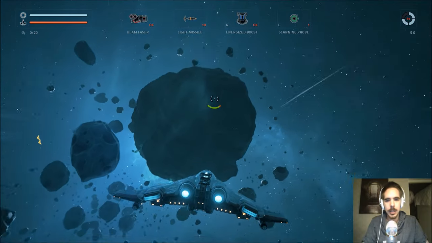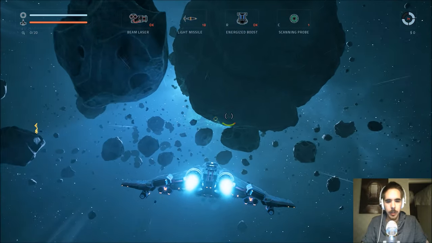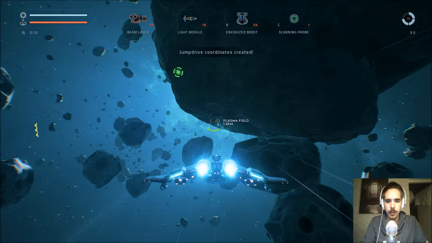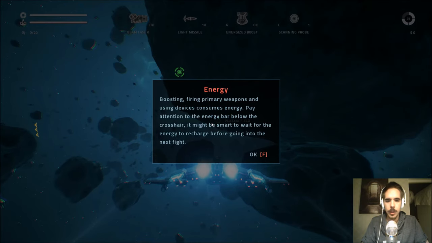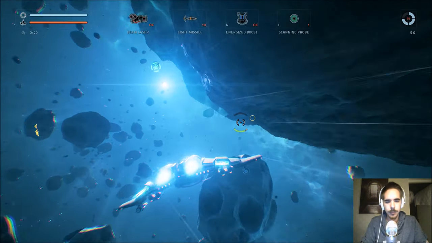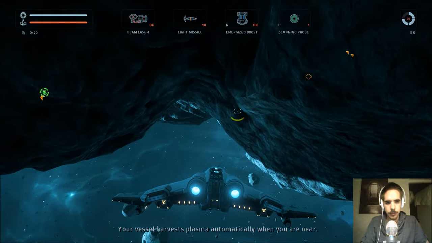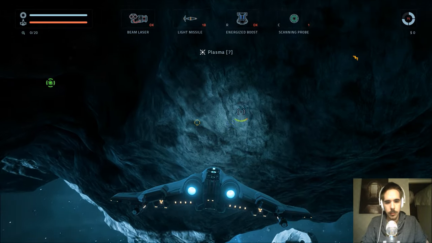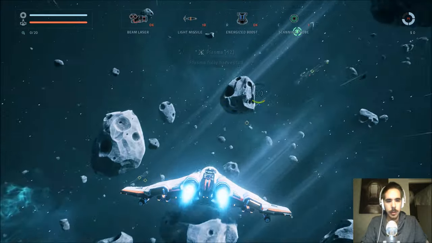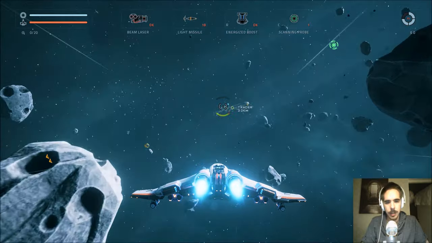And that's a big rock. So where are we going now? Plasma field. So let's see here. Yeah, so we are low on energy, or we can get low on energy if we keep on using. Your vessel harvests plasma automatically when you are near. That's convenient. Yeah, actually. Plasma fully harvested. So we could jump straight there, or we could investigate some, as he told us.